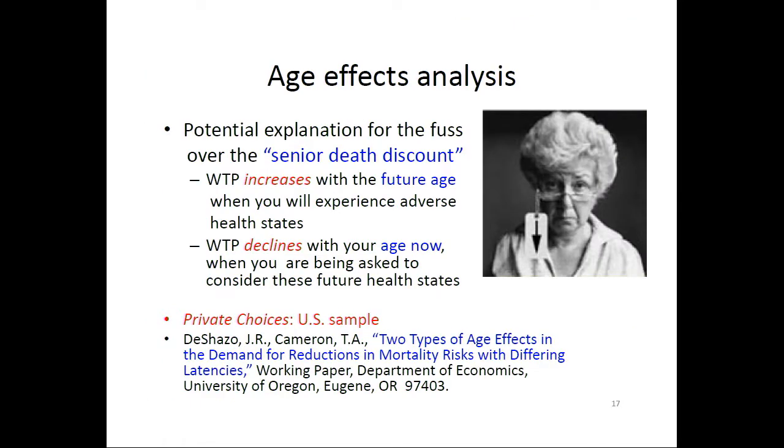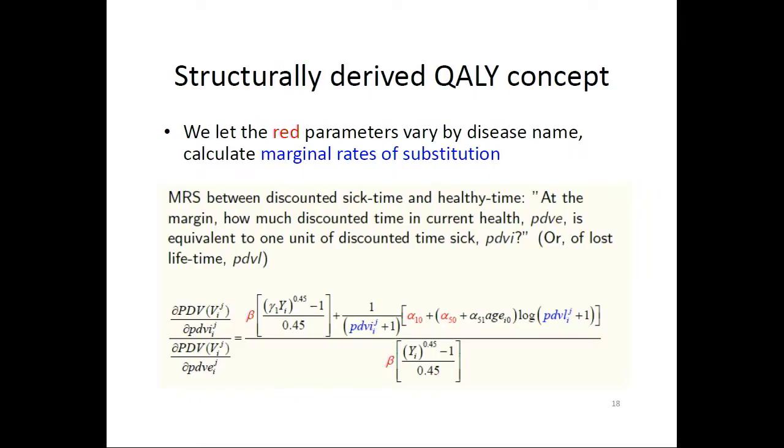And there's the famous age effects picture. This is how you get let go as an EPA administrator, I think, if you suggest that old people should be valued less than normal adults. Yeah, there's a lot of evidence that when people are old, they are willing to pay less for their own risk reductions. But when you're young and you're looking forward to being old, you think you'd be willing to pay a lot more. There's a time inconsistency between your age now and your age when you get sick. So there were some intriguing results from that.